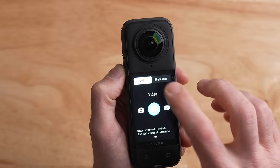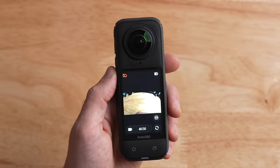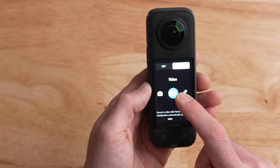But another really cool feature of the X4 is if we dive into that settings here, you go to single lens mode. Single lens mode basically turns the X4 into a traditional action camera by only utilizing one of the cameras instead of using both. And the reason why you'd wanna do this is if you wanna mount it on your helmet and go for a bike ride or mountain bike ride, or you're just filming something and you don't want to have to edit that 360 footage in post.